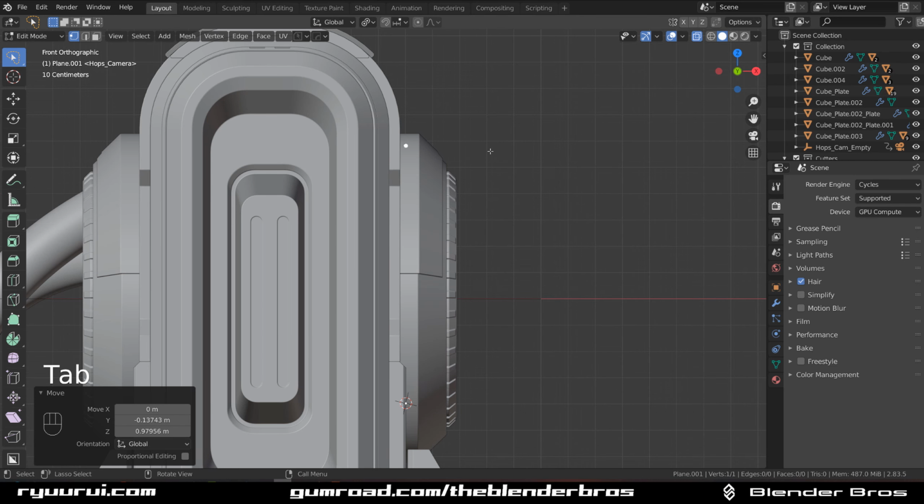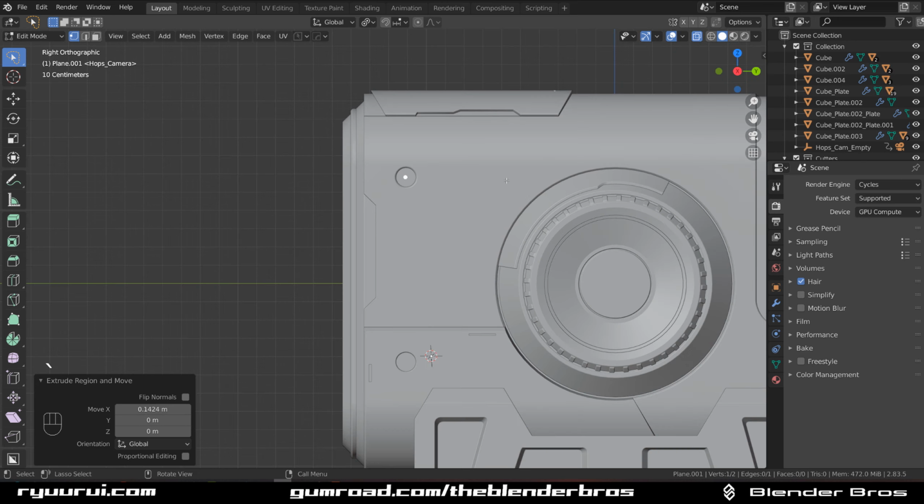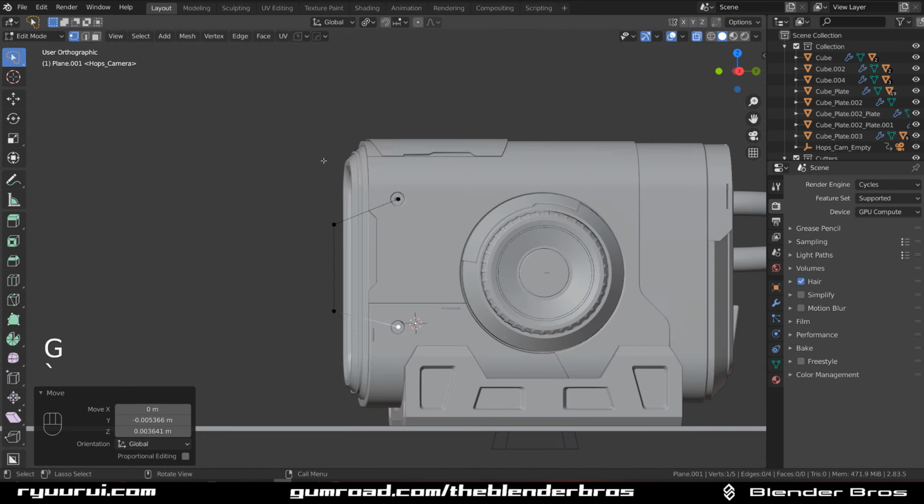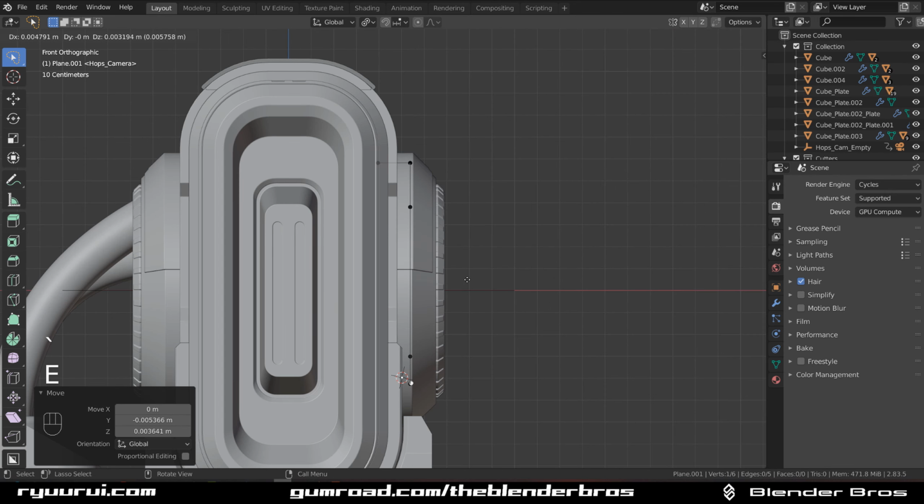Let's go to occlude and GX and move it inside here, and then extrude it out on X up to here and go to side view, and we're going to move it like this, and then move it down and move here and grab G and move it to the middle, front view, EX, and we should be done.